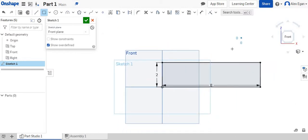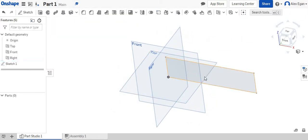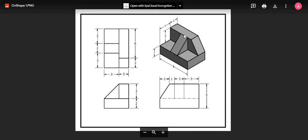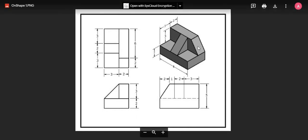So let's zoom out a little bit. I like to rotate this a little bit so that you can see our 2D sketch on our 3D plane. I'm going to do extrude, click on my shape, and we are going to extrude this 5 inches. So essentially what we've done right now is we've broken this part up and we've created this bottom block. So now let's create this top block right here.